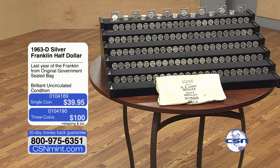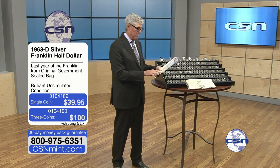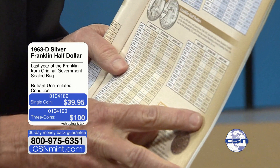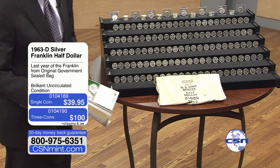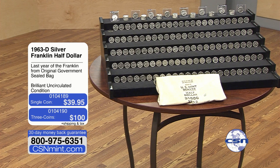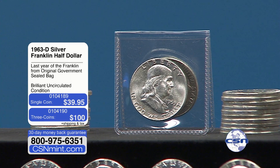They're going to be probably mint state 62, 63, 64, 65 — I don't know how high they'll go. Looking at a nationally advertised catalog, they have a 1963 Denver Mint, and the highest they go is almost uncirculated at $46.50. They don't even sell BU coins because BU Franklin half dollars are basically gone — most of them are slabbed. A mint state 64 sells for around $200. Anything nice out of an original bag gets slabbed and certified. This is your opportunity to buy coins pre-slabbed, pre-certified. Normally, dealers would buy this bag and send them all in.